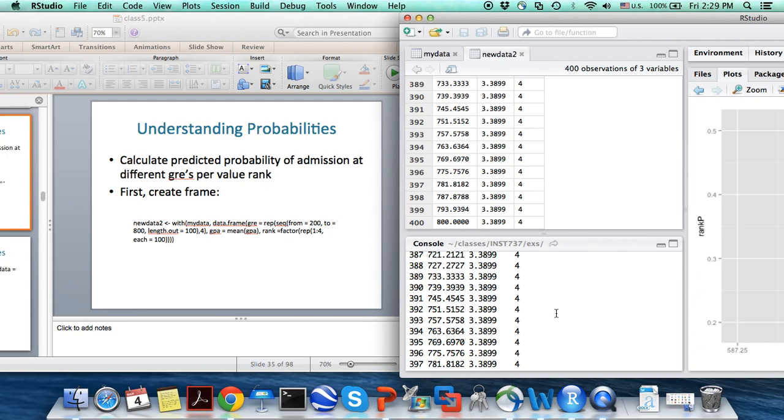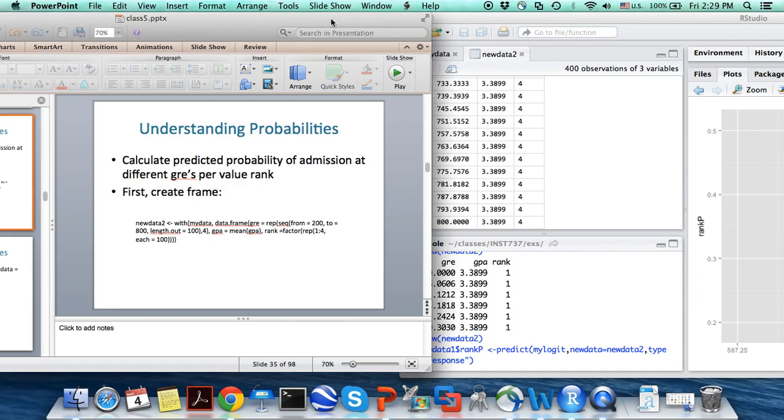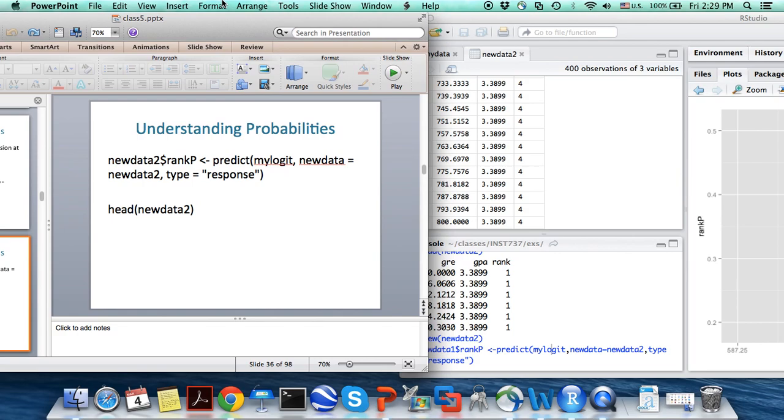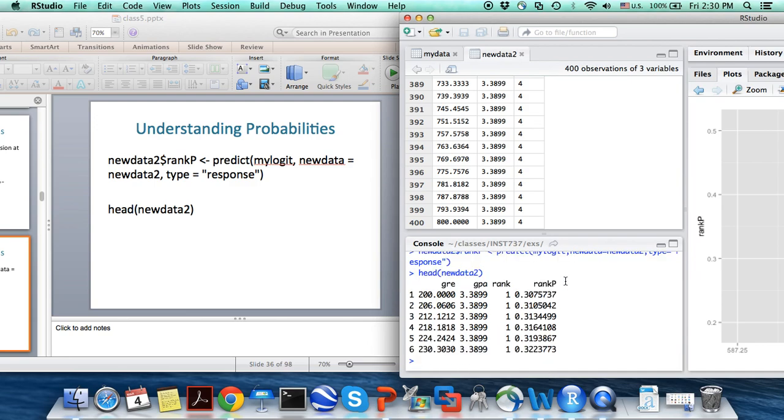Okay, so we can use the predict function, but in this case, the new data that we are creating, let's look into the example. What I'm doing is exactly this one here. So I'm just using, again, exactly the same thing, the prediction function with the new data. So I'm creating here a new column, which is rank P, and the rank P is going to contain the probability of that individual being accepted into a graduate program. So if we take a look at the data, this rank P column is exactly a probability value.